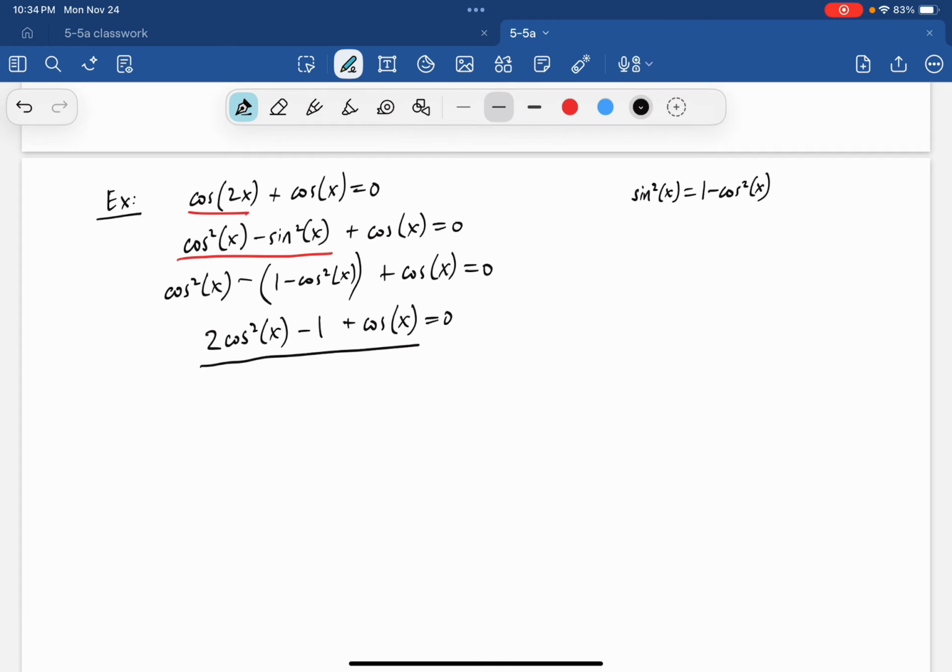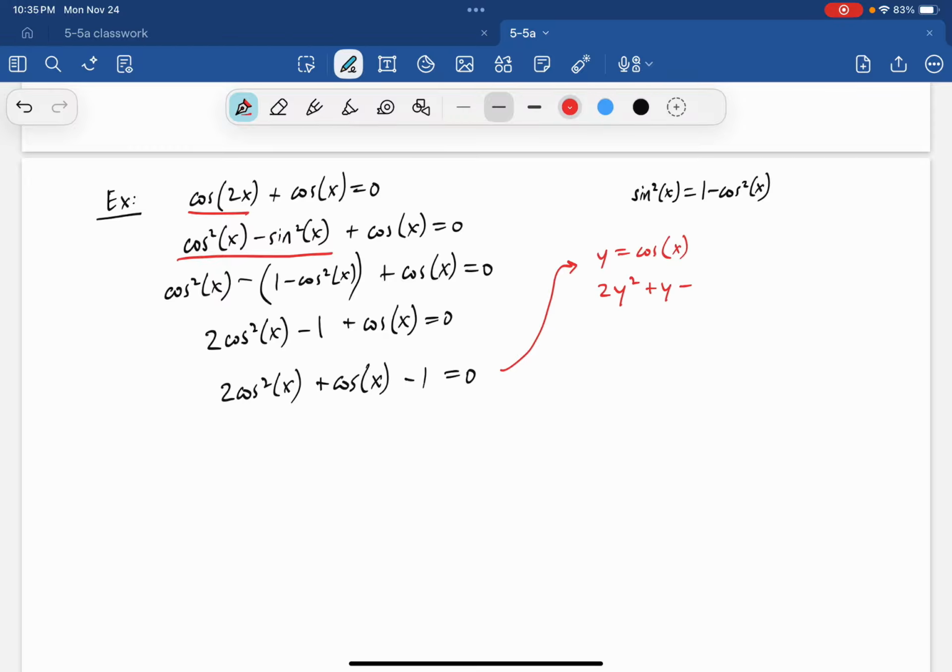All right, now we have an equation with only cosines, and you'll notice that it's not hard to factor because it's a quadratic in terms of cosine. I'll write it more clearly with the cosine on the left side of the minus 1. So this is also 2 cosine squared x plus cosine x minus 1 equals 0. Okay, and so this is something that we can simply factor as a quadratic. If it's more clear to you, I can make the substitution y equals cosine x. And so this would just turn into 2y squared plus y minus 1 equals 0. Right? And that's something we know how to factor.